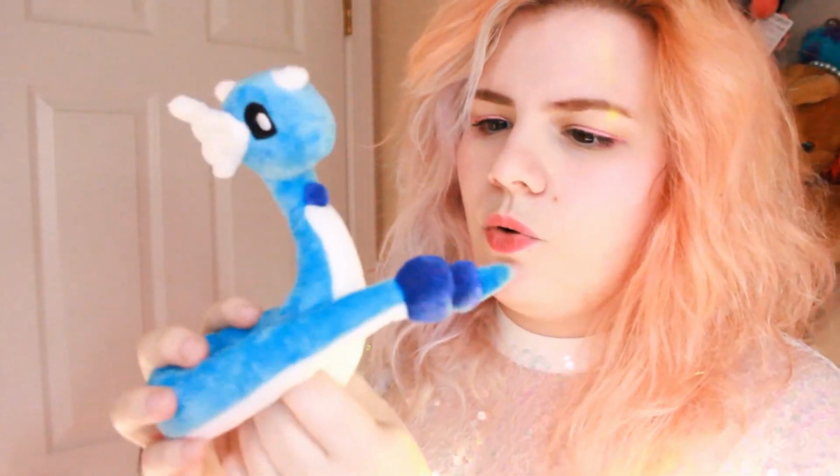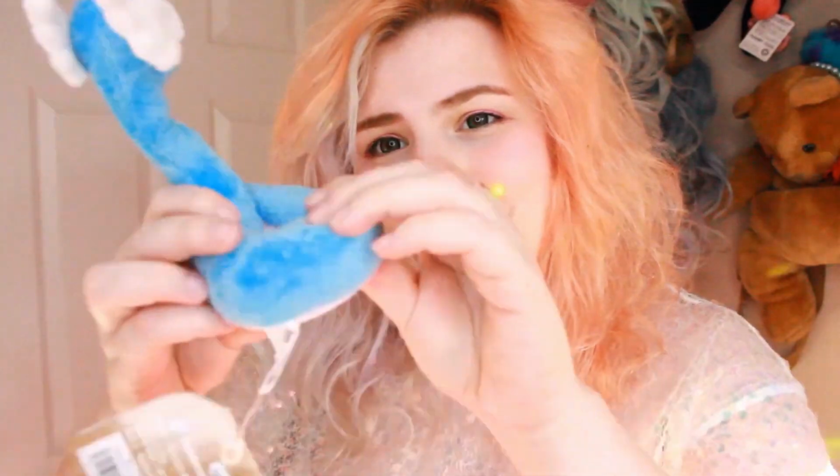There's not too much detail in this, but really the Pokemon, there's not too much detail in it, so really what could you do? Just make up a bunch of elaborate things to make the Pokemon wrong, that would be silly. It's really good quality, same quality as all the other ones, and got some beanies in there, which I love. There's not really that many beanies, it's just in that one section, there's no more beanies. So yeah, cute, there's a tag, from Japan, there we go.